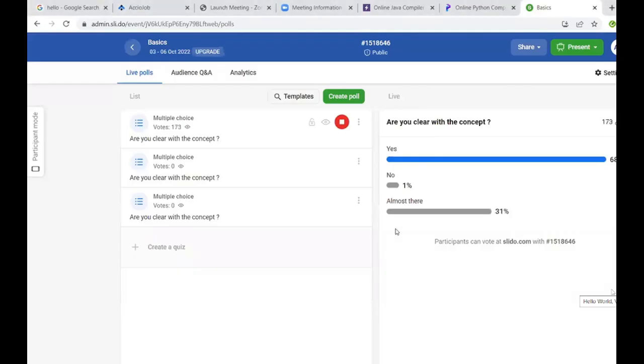Boss, a compiler compiles the entire program in one go and reports all the errors. Once you have resolved all the compilation issues, then only it moves forward and executes the program. But what does an interpreter do? Interpreter works line by line. It will take a line, convert it into machine code and run it. The moment it finds an issue in interpreting a line, it will stop. So generally compiled languages are faster than interpreted languages.